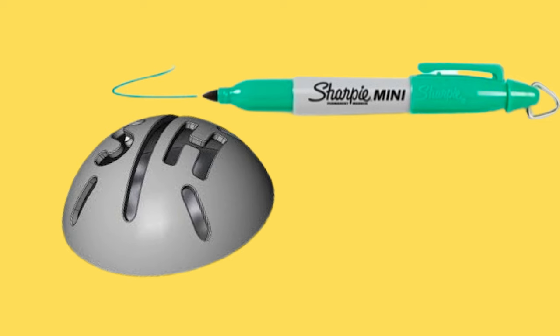Number six: your Sharpie. I know a lot of people carry one — I carry blue, blue only — but the key thing is also having a little ball-marking template. I like to put a cross-section line on my golf ball. If you've lost a few balls and whip a new one out, you can quickly line it up. Having your ball lined up is something you just have to do, so keeping a Sharpie and template readily at hand is a must for me.